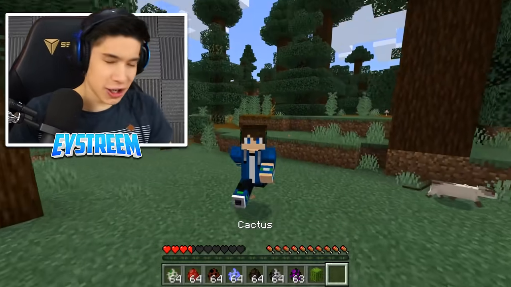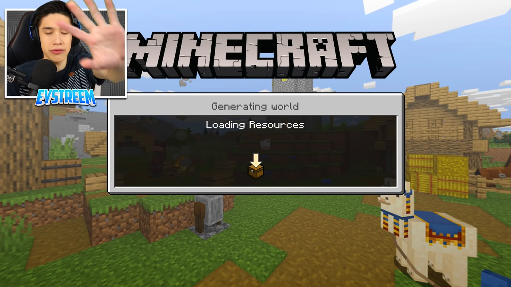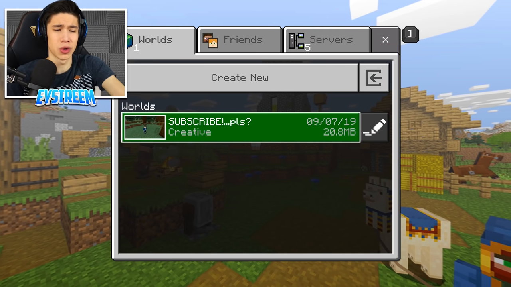But guys, you guys want to know how to get these mobs? Let me show you real quick. So first off, we're going to have to leave our world. It's actually really, really easy. Then you want to go ahead. You can see the world's called subscribe, please.